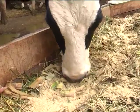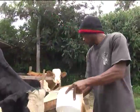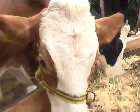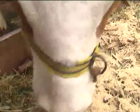In South Africa, they even sell it with high CLA and omega-3. Normally you buy omega-3 in the pharmacies, but it's in the genes of the cow. Fleckvieh is a breed with a very high efficient feed conversion rate. It's able to eat less food and produce more. Why? It's because it's got a very efficient metabolism. It breaks down most of the food and converts it into milk and muscle.